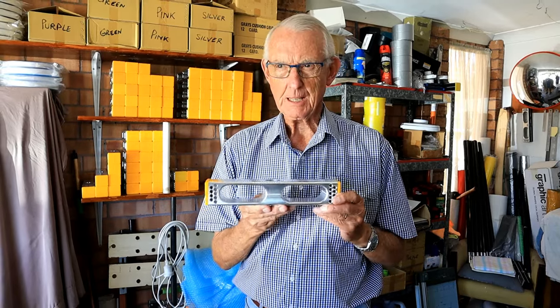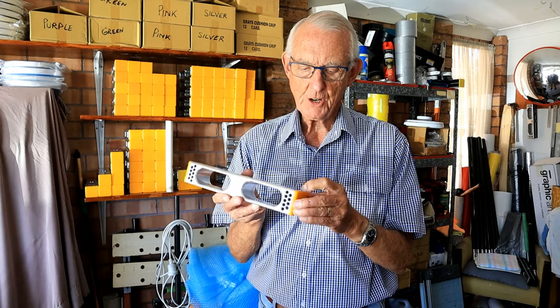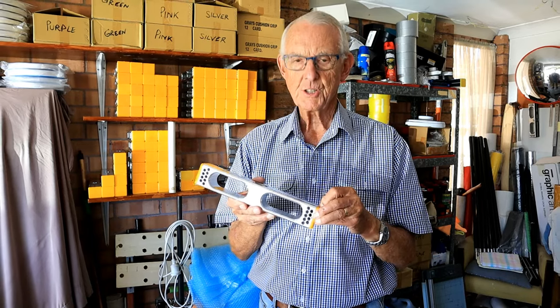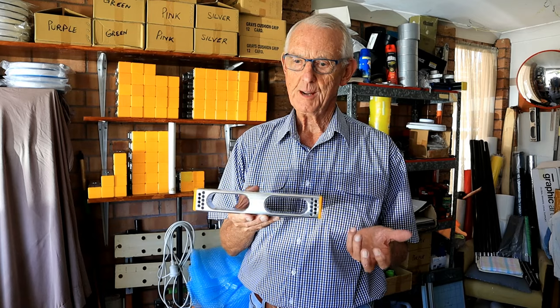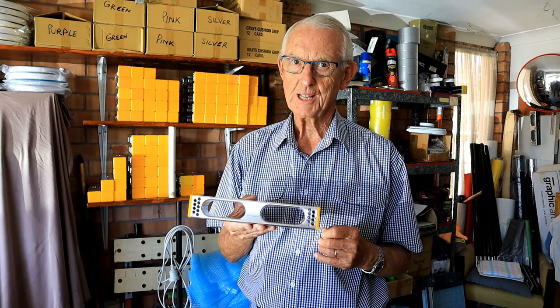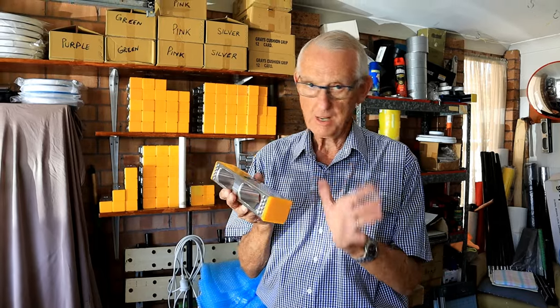Let me tell you about the technicality of the striking face. The striking face is a combination of some very, very tricky elements — nylon, silicon. You can't mix nylon and silicon, can you? Well, we've found a way that you can do it with certain temperatures, certain pressures, and one or two very special catalysts. We've produced a striking face which is almost indestructible. When this hits a hoop — and please don't hit a hoop if you can help it — what it does is create a slight recess, and then over a period of time that recess will slowly fill out again. Never been available anywhere in the world.